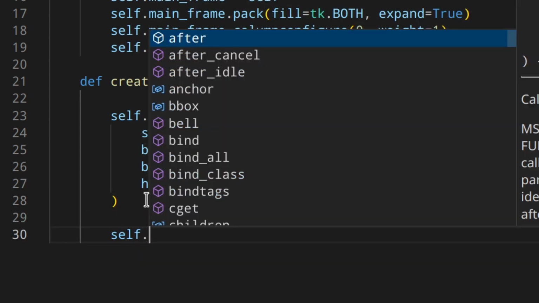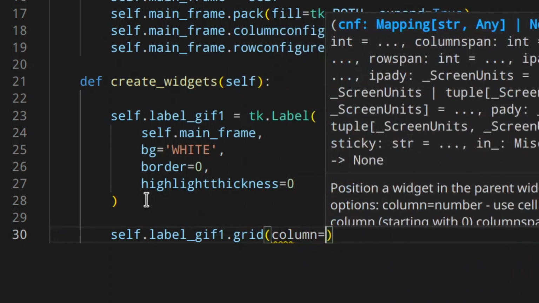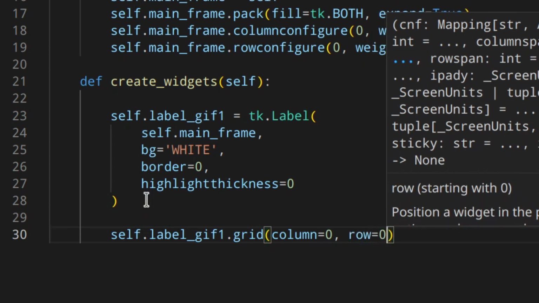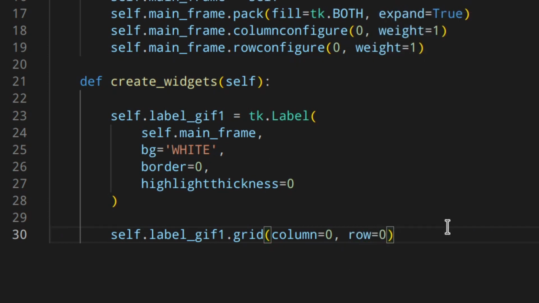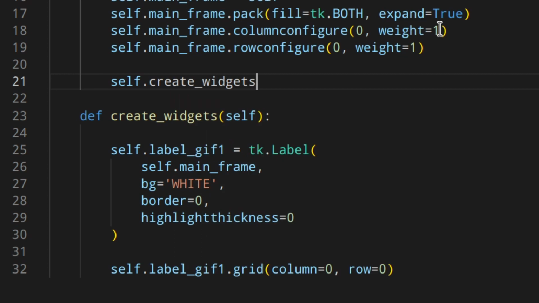Then of course we need to do grid, otherwise we won't see anything on the screen. And of course now we need to call this up here, so self.create_widgets, otherwise this wouldn't be called and we wouldn't see the label.